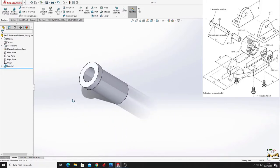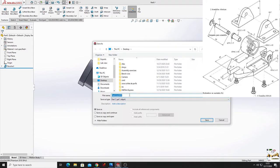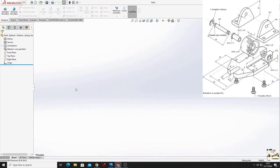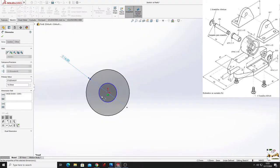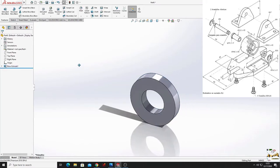With smart dimension, this line will have 22 millimeters, this one 3 millimeters, from this line to the center line will be 6 millimeters, from this line to the center line will be 7 millimeters. Fully defined. Go to features, use revolved boss base, press OK. Save it. Now make the washer - open a sketch in the front plane, make two circles: 16 millimeters and 8 millimeters in diameter. Go to features, use extruded boss base, thickness 3 millimeters, press OK. Save it.